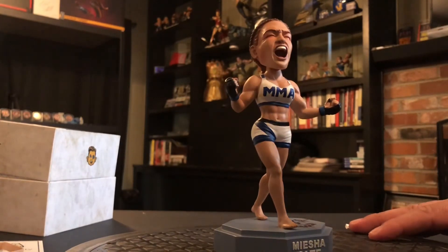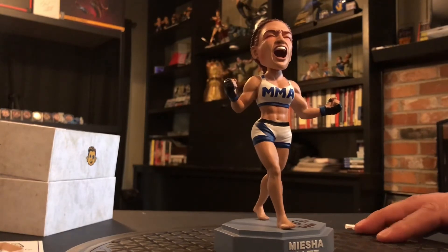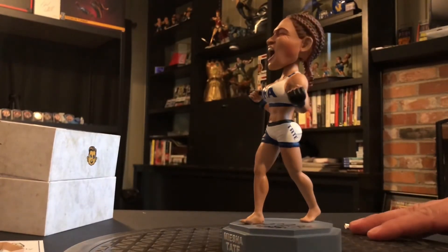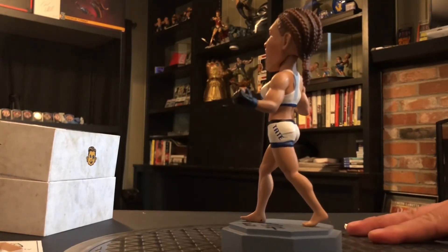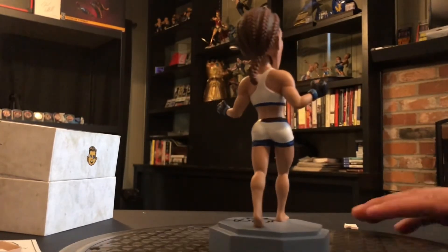For the price point — the autographed version is about $140 plus $10 for shipping and another $10 in taxes, and for the regular bobblehead that's going to be about $60 to $70. Not bad — I think it's a decent value. He doesn't mass produce these, they're all hand-painted. He's not going to make another thousand next year — when these sell out, they sell out. You might see one or two on eBay, but the autographed ones are usually very limited, around 150 to 100 autographed.